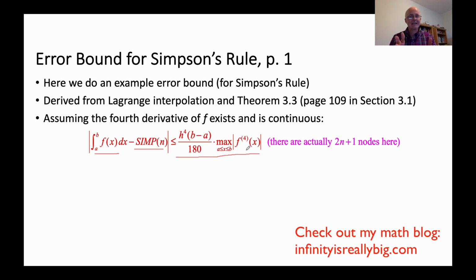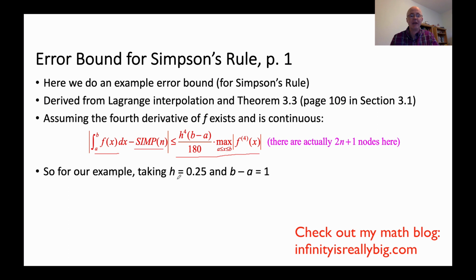Keep in mind, think about our example here to help you understand. For our example, a is x0 is 0 and b is 1 for the entire interval, so b minus a is 1. H, when we applied Simpson's rule with n equal to 2, was actually 0.25. Okay, and that was 1 over 2 times n, where n is 2. What is the maximum value? Well, you'd have to actually take the fourth derivative and find its absolute value. I would not try that without technology. I did use technology, I used Mathematica, I'll show it to you here.